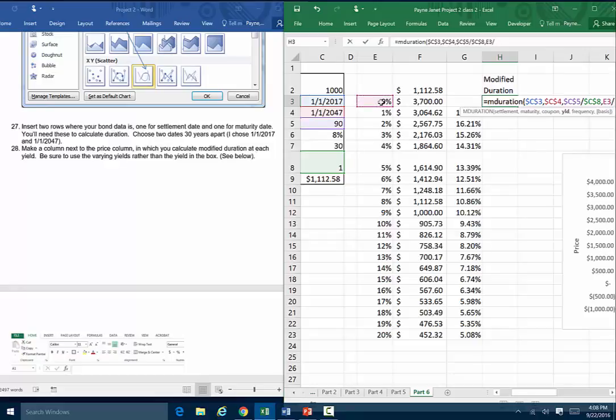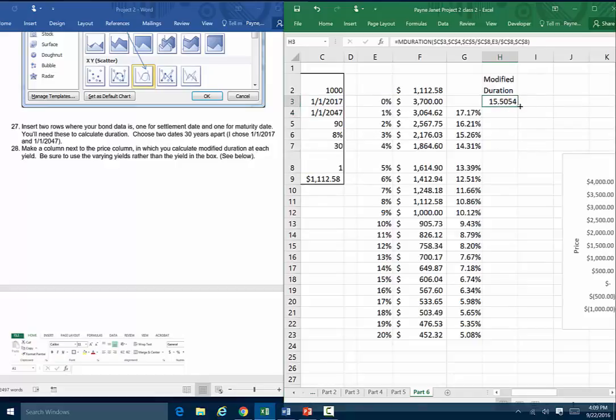And that's going to be divided by the number of coupon payments per year. Again, absolute referenced. And my frequency is semi-annual. But I want that to be referenced to this. And again, F4. And that's the modified duration.